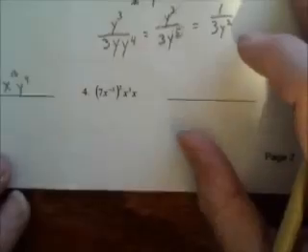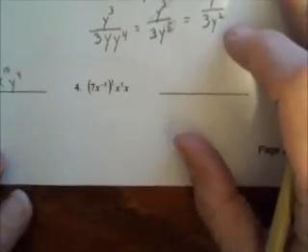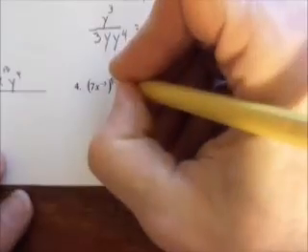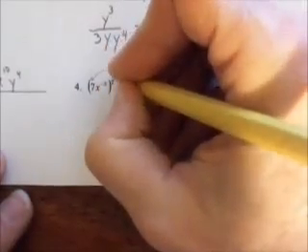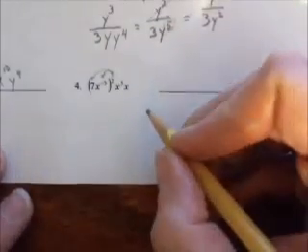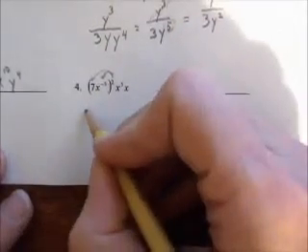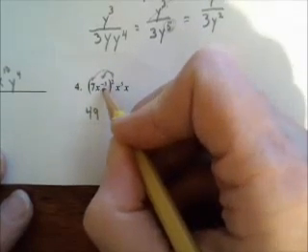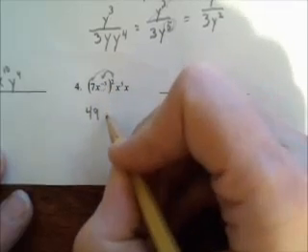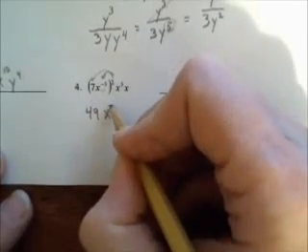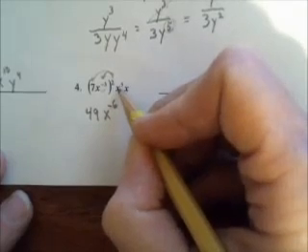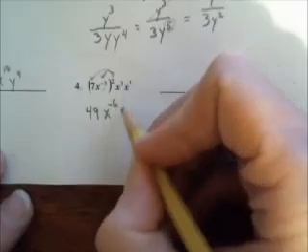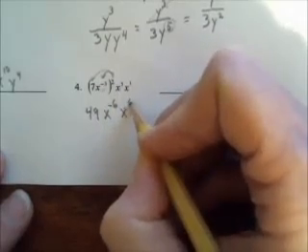Now, example number 4, we don't have a fraction, so we don't have to worry about that. All we have to do in this example is apply this 2 to both the 7 and the x to the negative 3. So 7 squared is 49. x to the negative 3 to the second power, this is a power of a power, which means we have to multiply the exponents. Negative 3 times 2 is negative 6. And then we have an x to the 5th times x to the first. x to the 5th times x to the first is x to the positive 6.